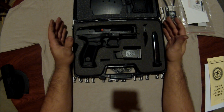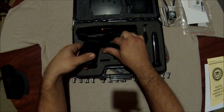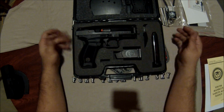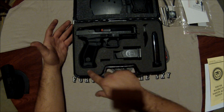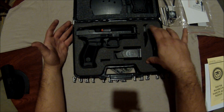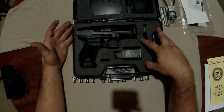All right, let's see what we got here. Of course, we've got our pistol. What I was going to say about this case is, if you look, it's got real nice foam. Everything is contoured very nicely, holds everything in place. I'm pretty impressed with the quality of this.